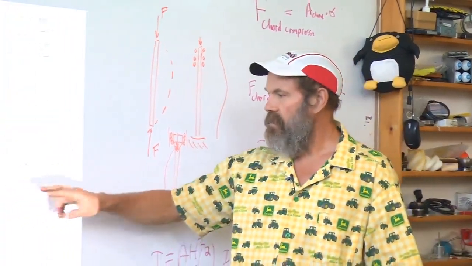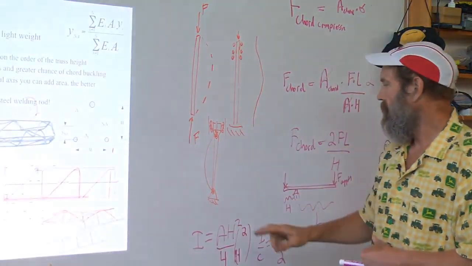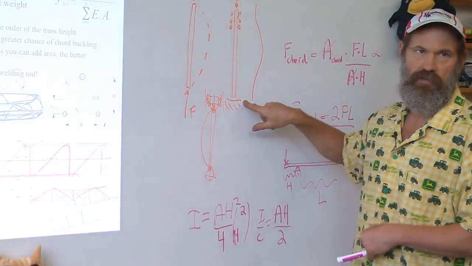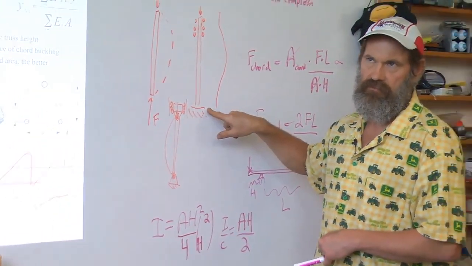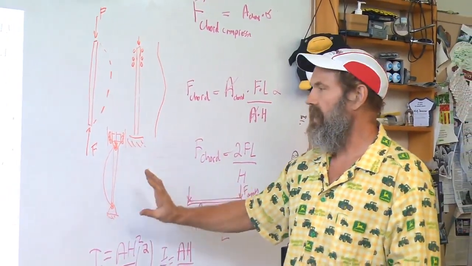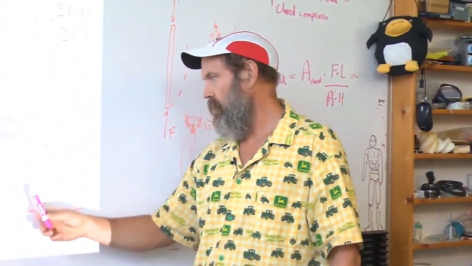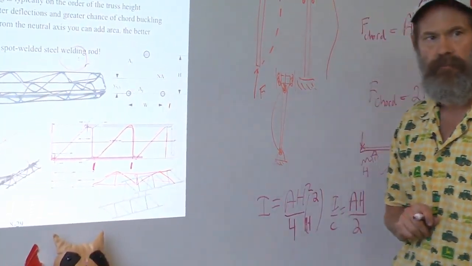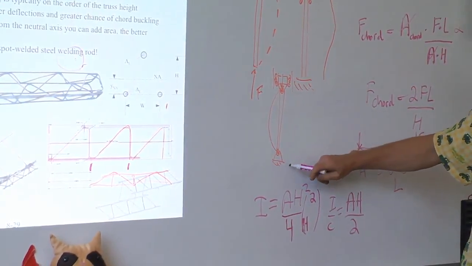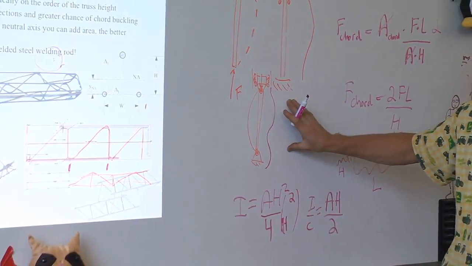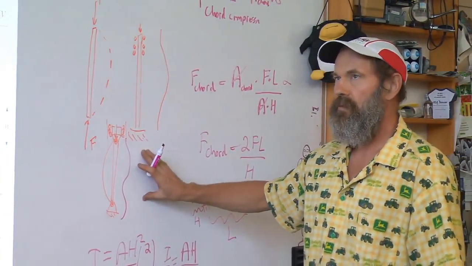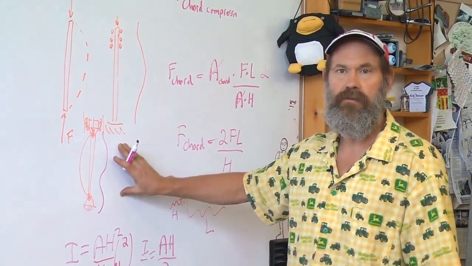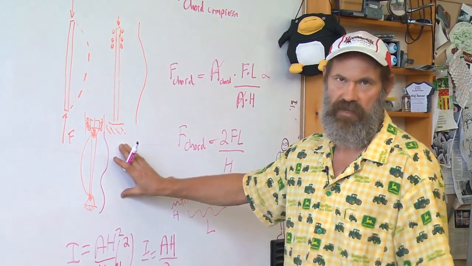Since this is all very thin members, it turns out that this is a little too conservative of a model. So when I lay out a truss and calculate what the wavelength between diagonal supports is, I will use this simple, conservative model. The reason it's conservative is it will predict the truss will fail at a much lower load than it actually will. Not much lower, but low enough so I have a little additional safety margin.